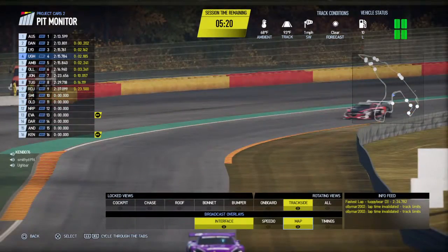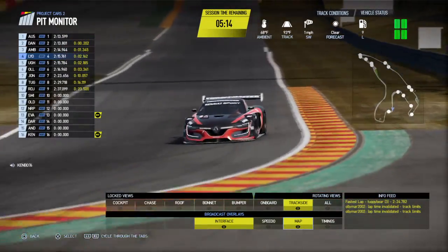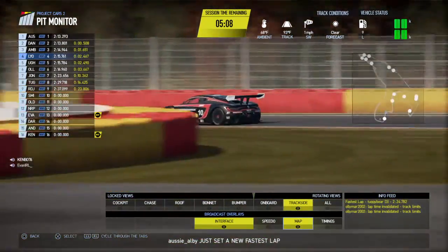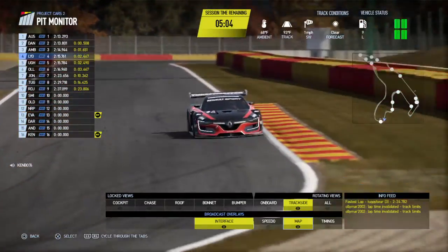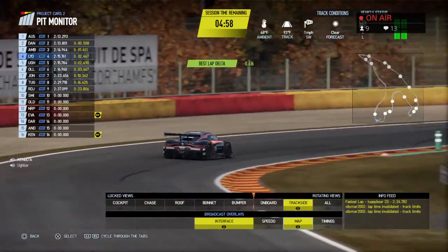We have Ubar, 45 years old. He's from the Netherlands, Hoogeveen, I guess that's how you say it. That's my most American way I can say Hoogeveen, Netherlands. We call him the Flying Dutchman. He's raced in Gran Turismo 1 and 2, started racing again with Project Cars 2, and he prefers the LMP2, GTE, and GT3s. He's also the lead coordinator of the LMP2 division, which just wrapped up here.